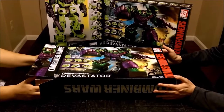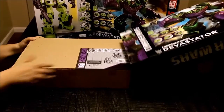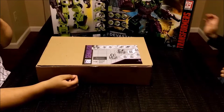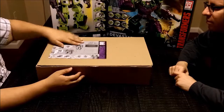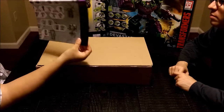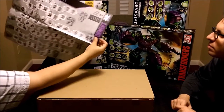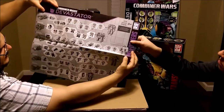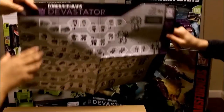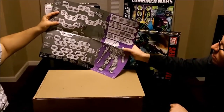Alan, pull the sleeve, please. Okay, now this is a nice touch. I was not expecting this. It's very simple, but they don't always do that. First of all, here's the instruction sheet. And obviously for something like this, it's going to be huge. All individual robots on how to get them from their vehicle to robot modes. And I guess on this side is how to build Devy. Yep.